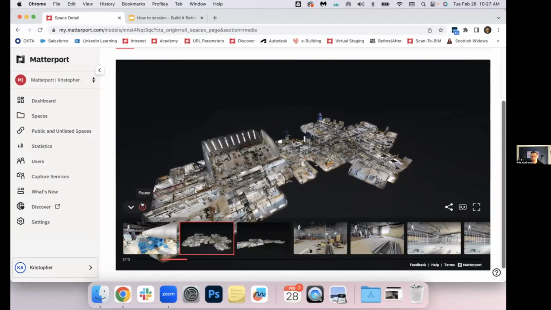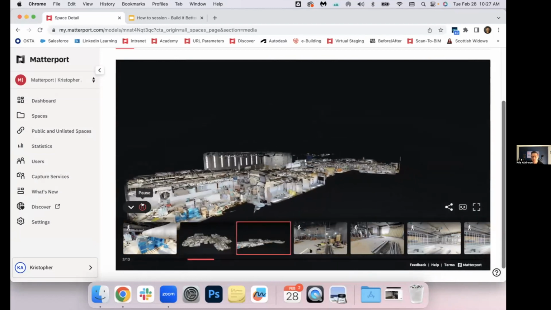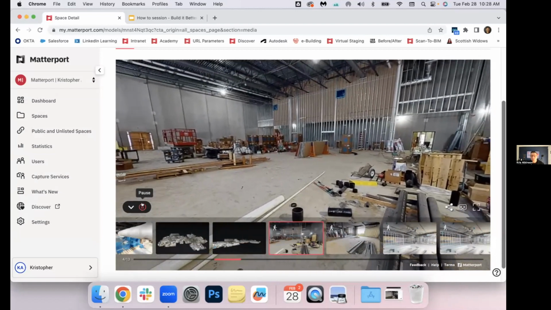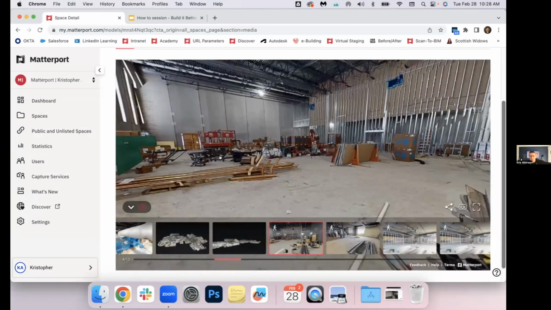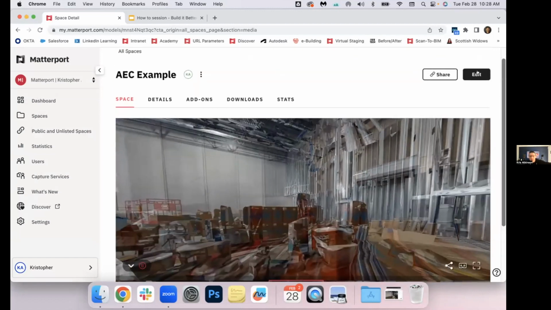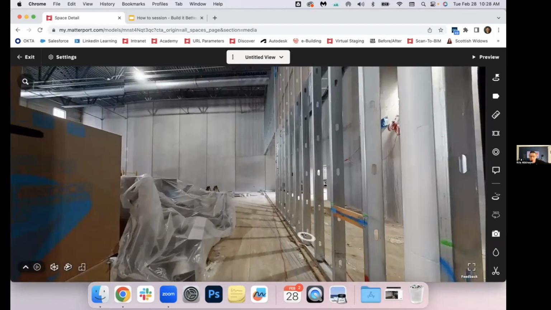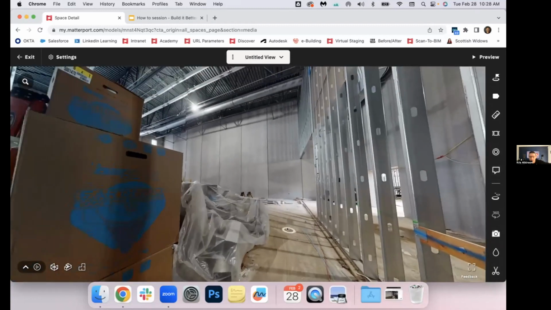So it's that 3D dollhouse that really sets Matterport apart. We are giving you the ability to convert your information to a 3D model with very little input from yourself. As I go into the edit functionality at the top here, this is the workbench area. This is where I can start to add information to it. And you can see the tools all listed down the left-hand side. So things like measurements, tags and notes, blur and trim, screenshot, they're all available in this environment.